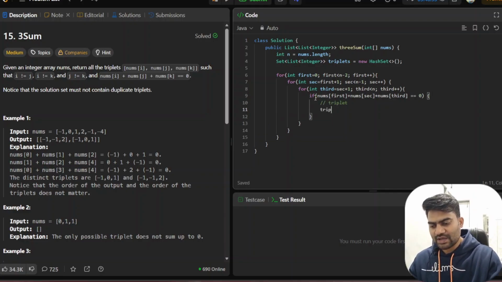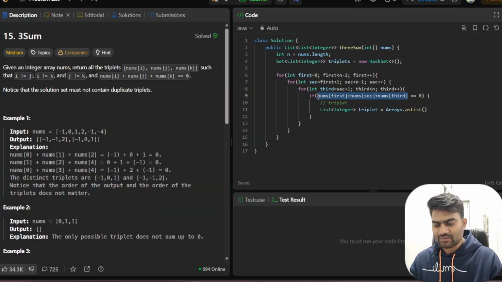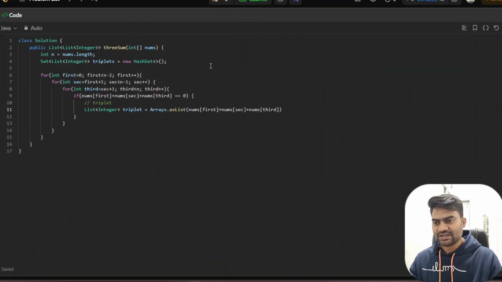So now I will say my triplet equal to, so basically triplet is a list of integer, and it will be Arrays dot asList. We have to pass all these numbers by separating them with commas. Let us expand this. So it will be comma, and this will also be comma. So this will create the triplet list.